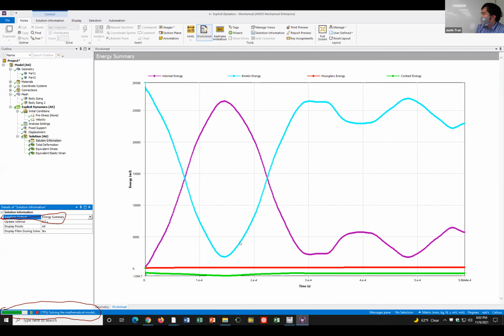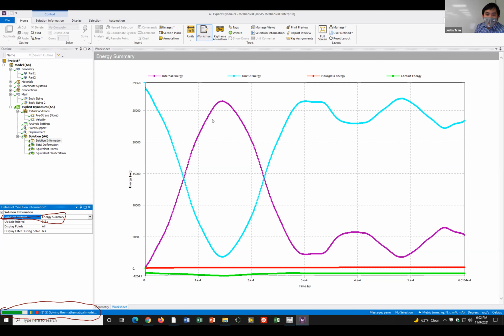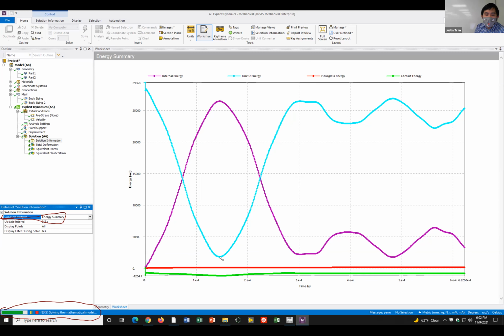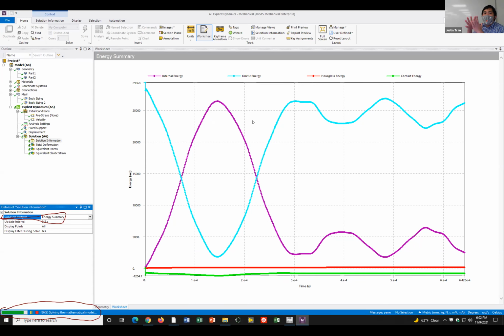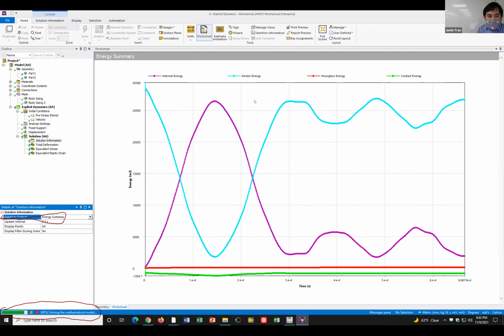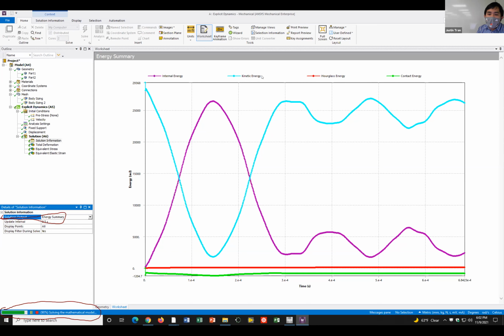What happens next is maybe not the most realistic thing in the world, but it's a result of all the linear stuff that we've been doing. After the car reaches its bottom right here, you can see the kinetic energy starts to come back up. What's happening is that the car is bouncing off the wall and acting like a spring. The car crumples up, and then bounces off again after that. That's what you're observing here. The car is bouncing back and oscillating like a spring.